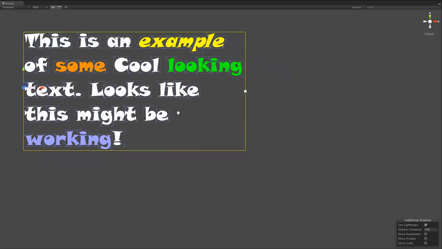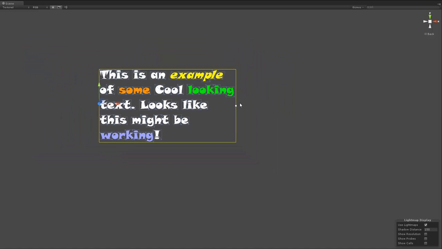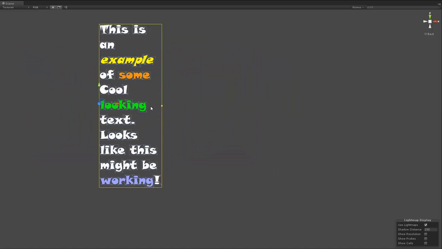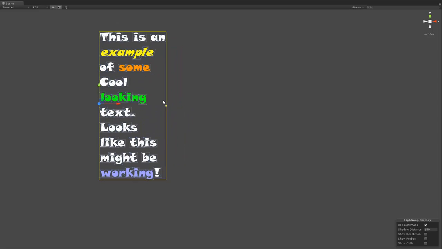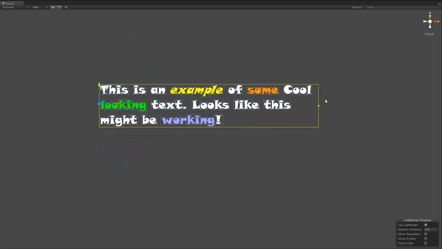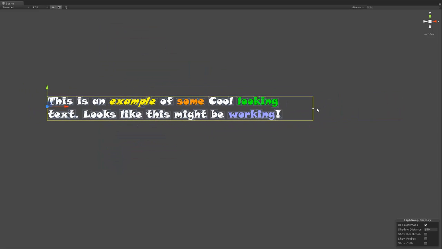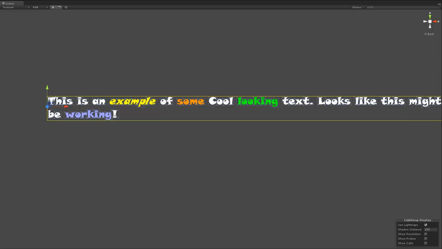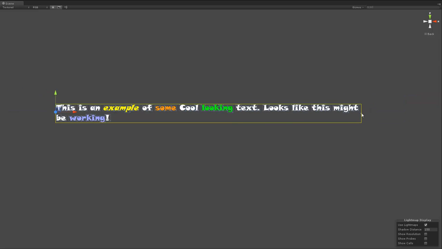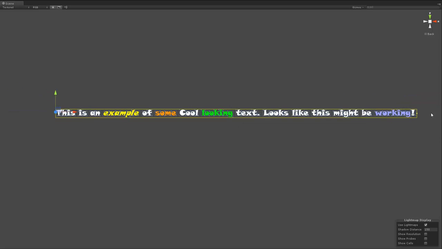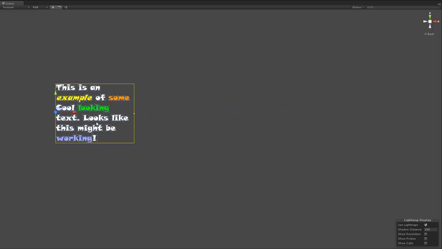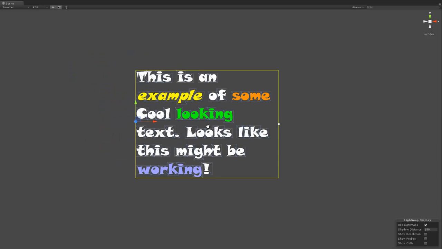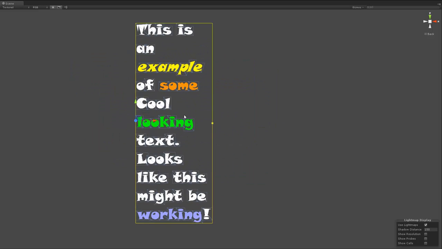Let me move this a little bit and zoom out. So if I zoom out here, you can see that the gadget stops when it can no longer wrap the line. And if I go all the way here, let me zoom out more. Eventually it stops when everything is on a single line. So it's a minor feature, which is just to make it easier to visualize and set the line wrapping.